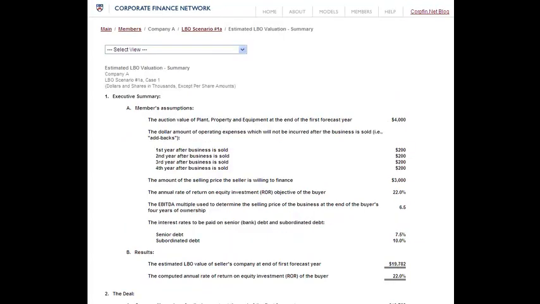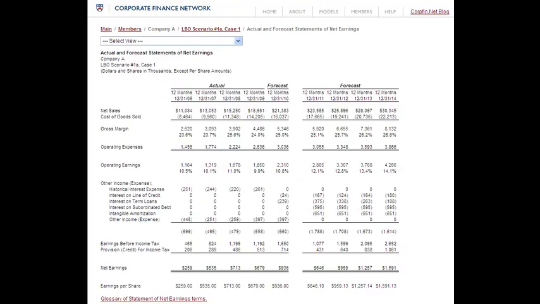Valuation estimates that are at or below the value of the company's tangible assets indicate the company's financial forecast, especially the sales and profit forecast, does not support a valuation above a book value transaction, which is a value similar to the value of the company's tangible assets at the end of the first forecast year.